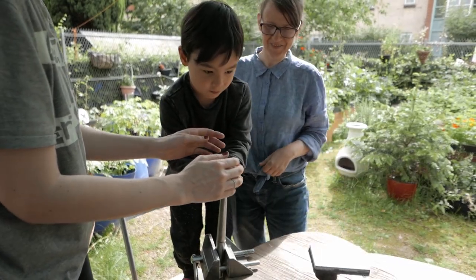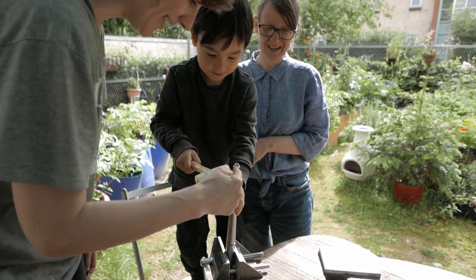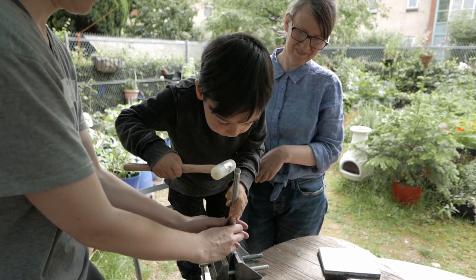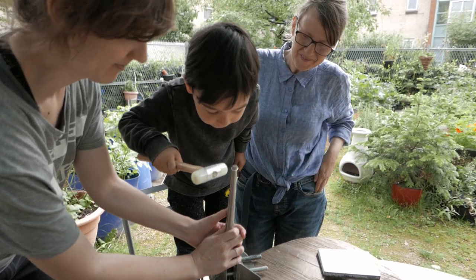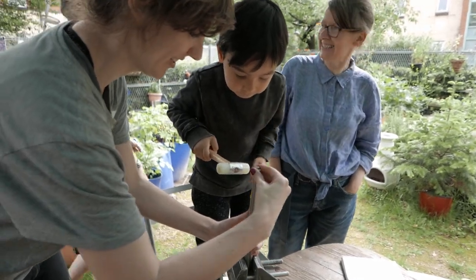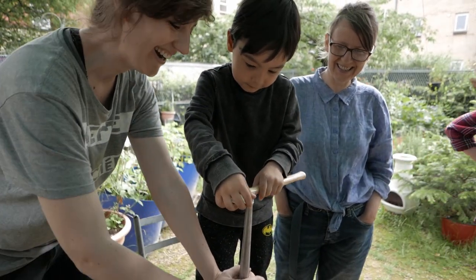Well done. Yeah, very good. Right, that's going to be a wee cracker. I know, it's a good piece. So see that bit there? Look how it sticks out. Amazing. Go for it. Mash it. Yeah. Well done. Good hammer. Nice. Right, I'll turn it so you can look at the side a bit. There you go.